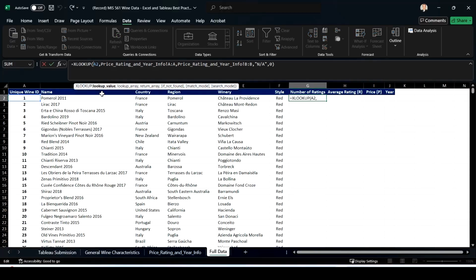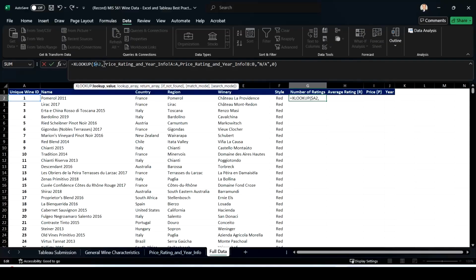So I'm going to hold Shift and then it's the 4 key for most of us. And so this $ is saying, lock the horizontal movement because it's in front of the letters. And you'll notice in Excel, the titles are A, B, C, D for all the columns. And so that's why it will lock any column movement. But I'm not going to put a $ in front of the 2 because I do want it to move down if I drag or double click.